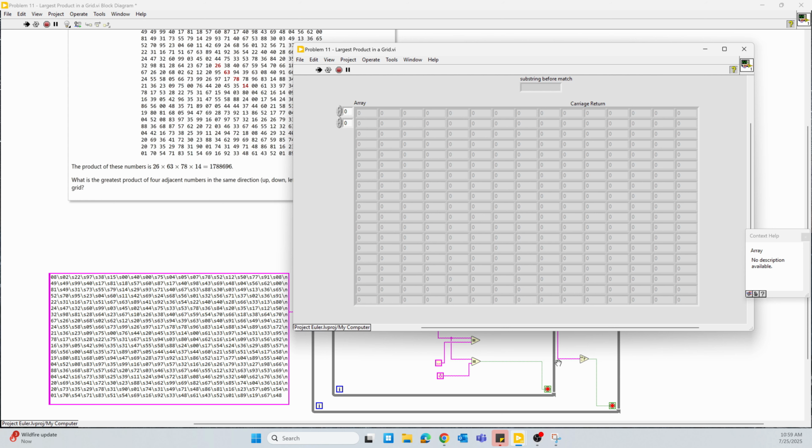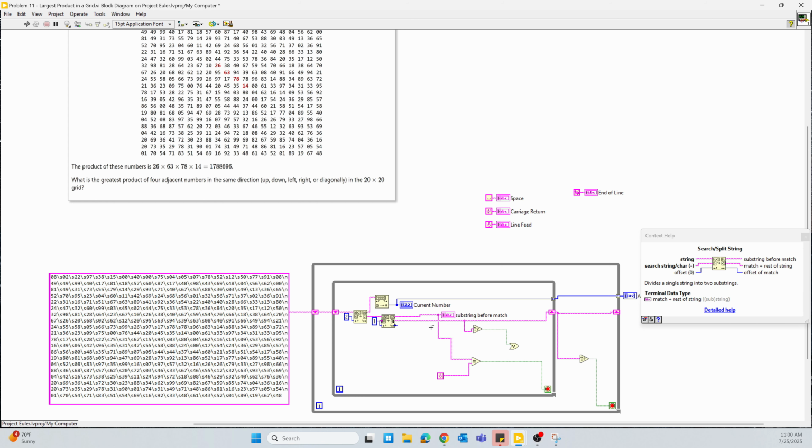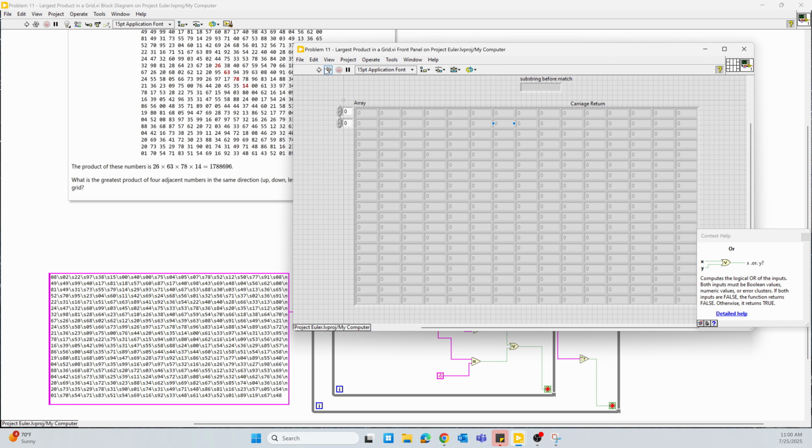What is happening here? Oh, I know what's happening. What is happening is we actually don't need this, I think, because I think there's never a case where we're actually looking for a space. We need to also check to see if this string is empty, because on the very last iteration it takes off this number. This string here is empty. This is an empty constant, and it's checking it against this line feed, which it is not equal, and this remains true forever. I think that's what's happening, or false forever. So let's try that one more time, and we'll run this again, and there we go.